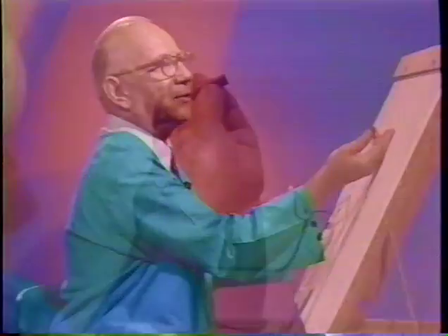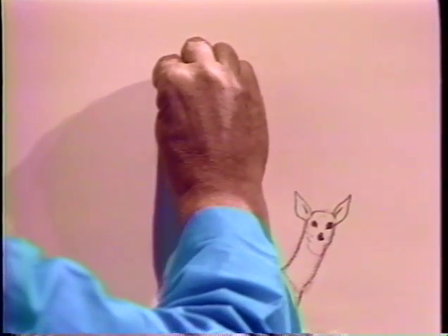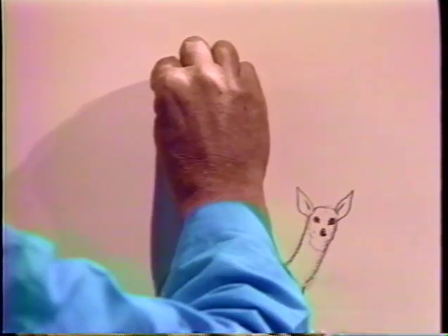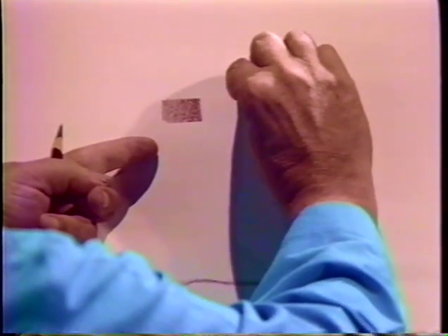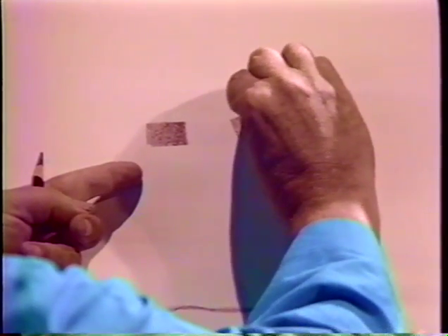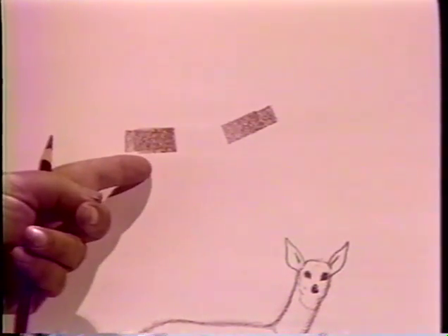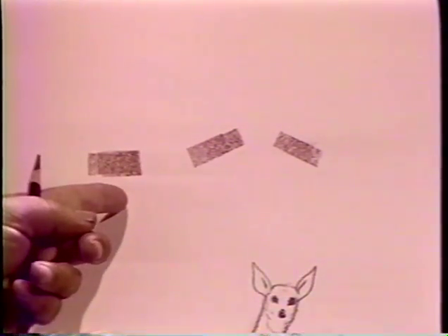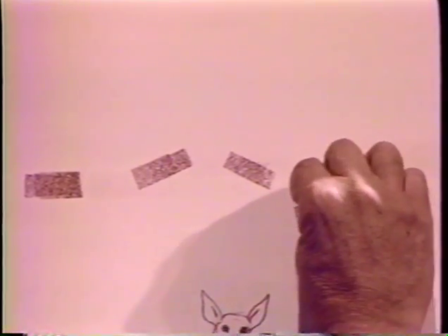Now up here, you see I have this crayon — it's broken. I'm going to make a mark up here, then I'll show you the mark I make. See that mark? Now I can make it a little longer. That doesn't look like much, but to me that's going to become the body of a deer. Over here I'm going to make the mark again and make it a little longer, so they're about the same proportion. I'm placing something on the paper, and that's important to an artist — to make a decision about where you're going to place things. And one more here, if we have space. Each one of them can become the body of a deer.